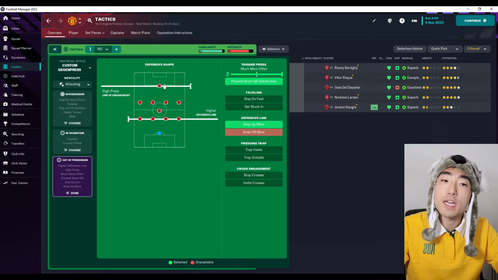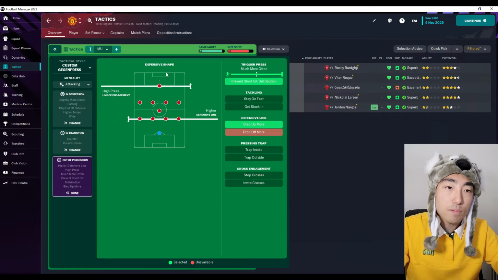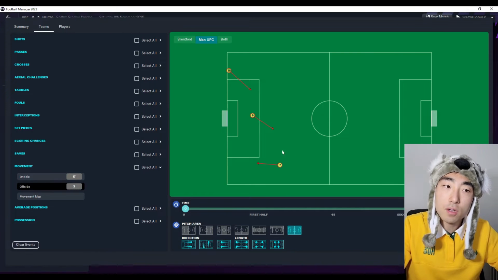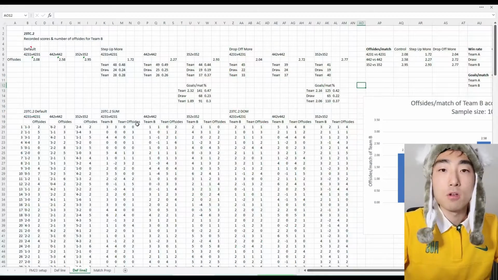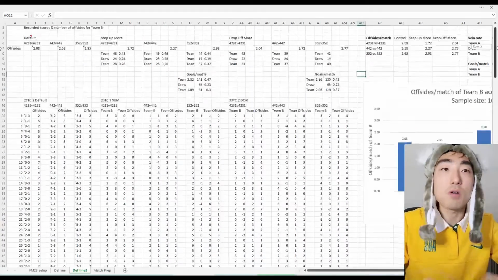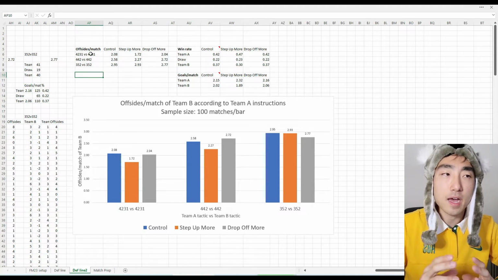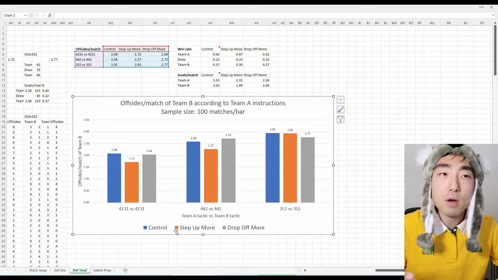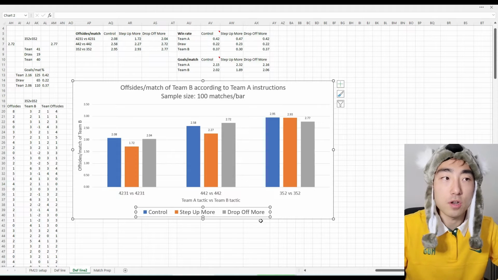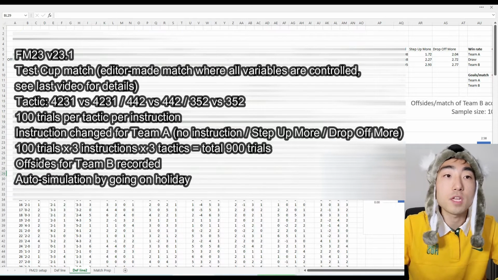In that case, what kind of data do you think we should be looking at? What's the most appropriate kind of data to study the effects of these instructions, step up more and drop off more? Some of you have suggested looking at the number of offsides per match and also the location where those offsides occur. So that's exactly what I did this time. Using my test cup match, I repeated the exact same match 900 times in order to calculate the average number of offsides per match as I turned on and off these instructions. The hypothesis is that the average number of offsides per match should go up when step up more is turned on, and go down when drop off more is turned on. I'll display the full details of the experiment on the screen right now, so feel free to pause the video and have a read if you want to.